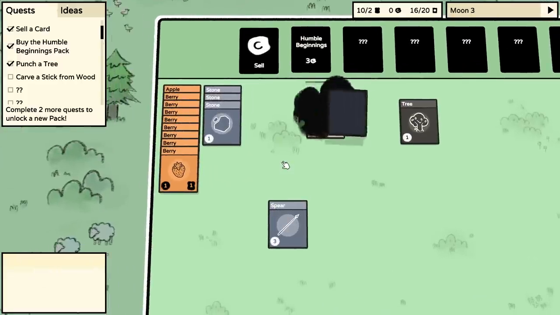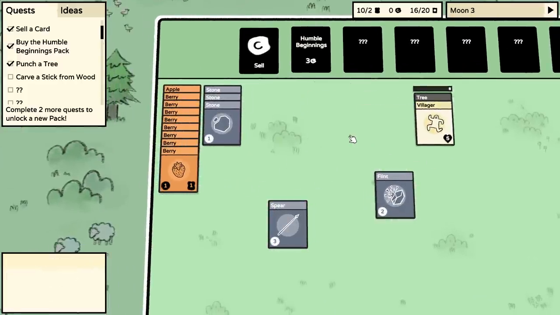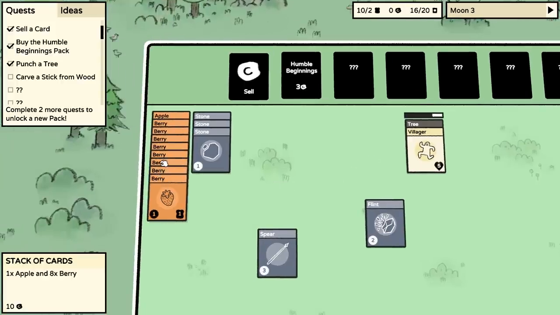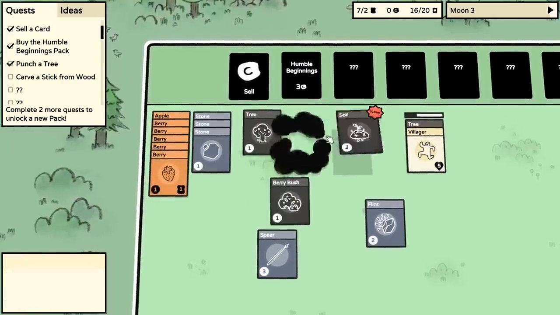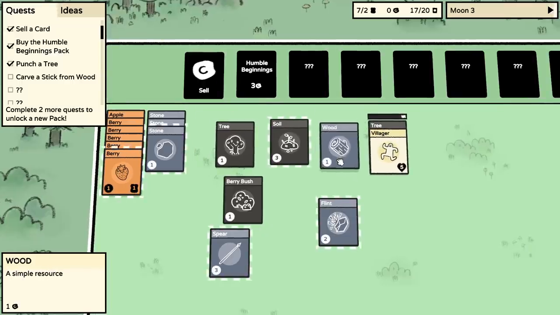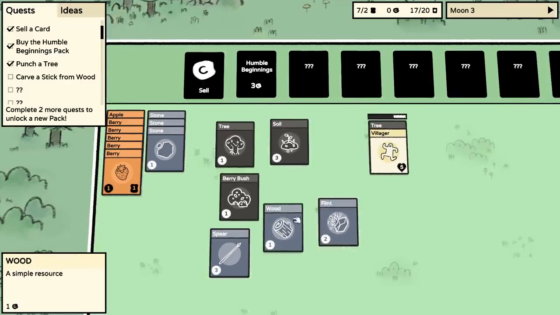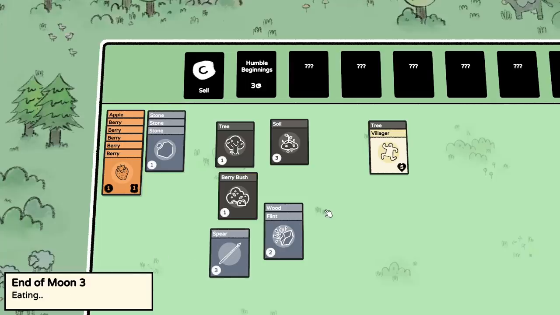They must be rare. We got some rares. Used to start fires. Maybe we can get a little bit of wood out of this here. Another tree, another bit. Soil. Hey, a simple, slow way of growing food. Okay. Wood and flint. Can we just make... Maybe we need more wood, or maybe we need sticks. Feed the villagers. Gotta be careful here.